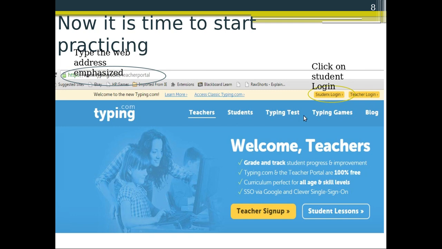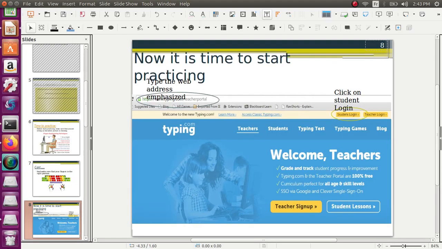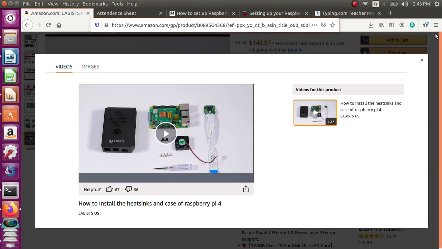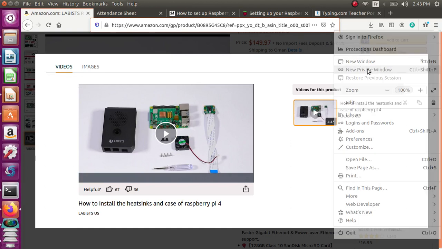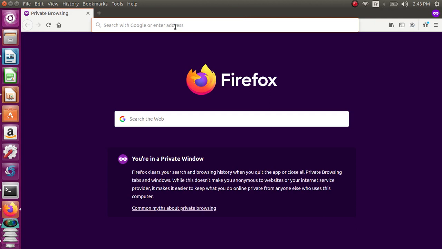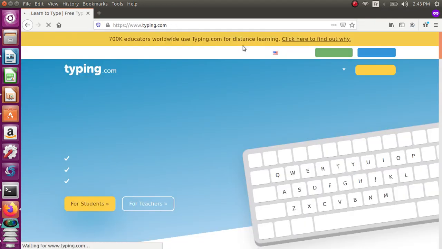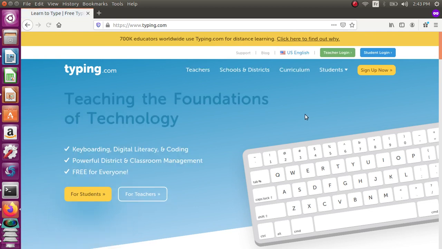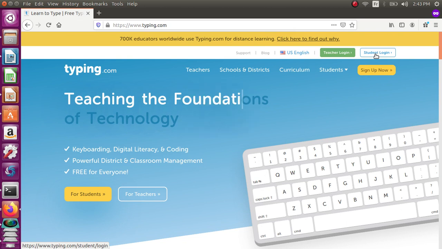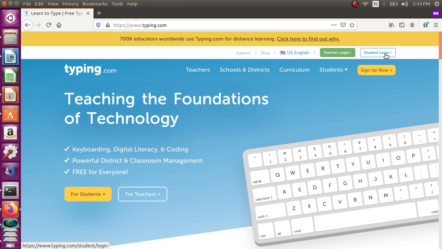Okay, I'll show you. Go to typing.com. You will go to this button, student login, in case you have an account and you remember the password, etc. But if you don't have one, you can sign up.